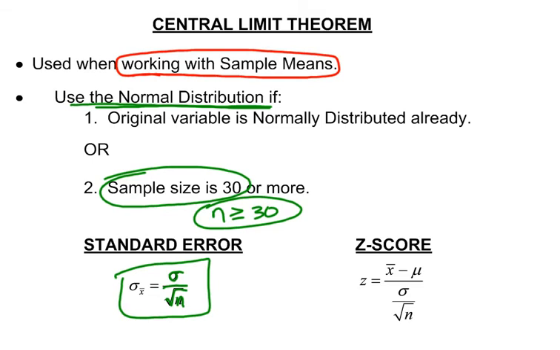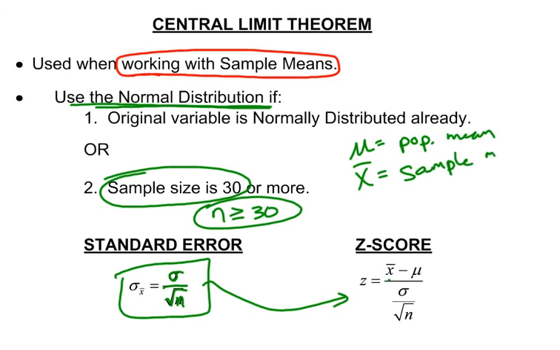Now with that in mind, since this is the new way of working with the standard deviation, if we're going to use the Central Limit Theorem, our z-score formula changes slightly. First off, we're considering x bars, so we will be working with x bar minus mu. Mu, again, is the population mean. And x bar is the sample mean that we're worried about in the particular question that we're looking at. This, again, is the standard error down here on the bottom.